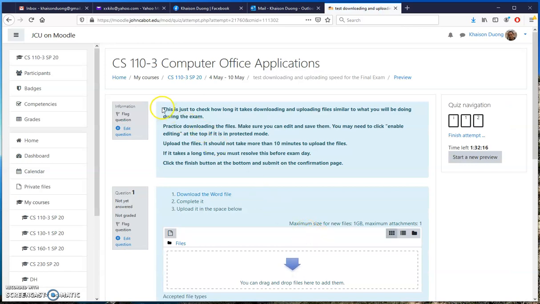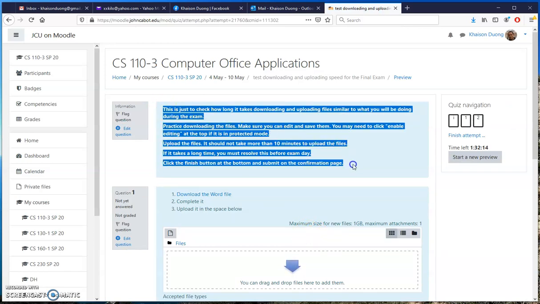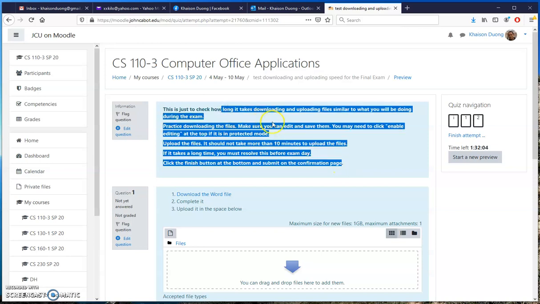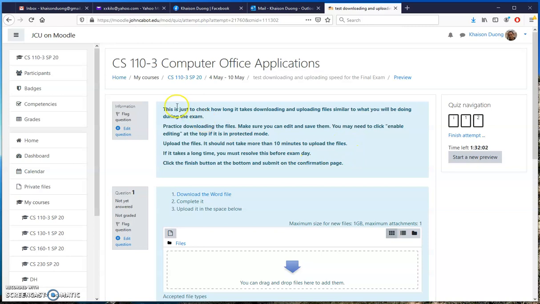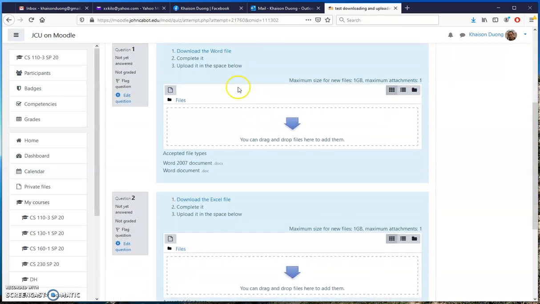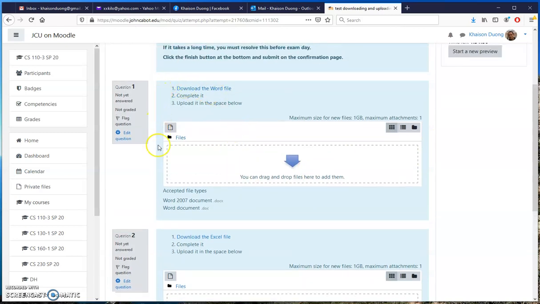And here is another place where you can put instructions. These instructions here are made with a question type, and it's not really a question, so that's kind of confusing. But you put this when you insert questions into your exam, just like you insert other questions. Here are my questions. This is like multiple choice, short answer, those types of questions. In mine, I've made this question a file upload type question. So they have to download the Word file, complete it, and then upload it here.